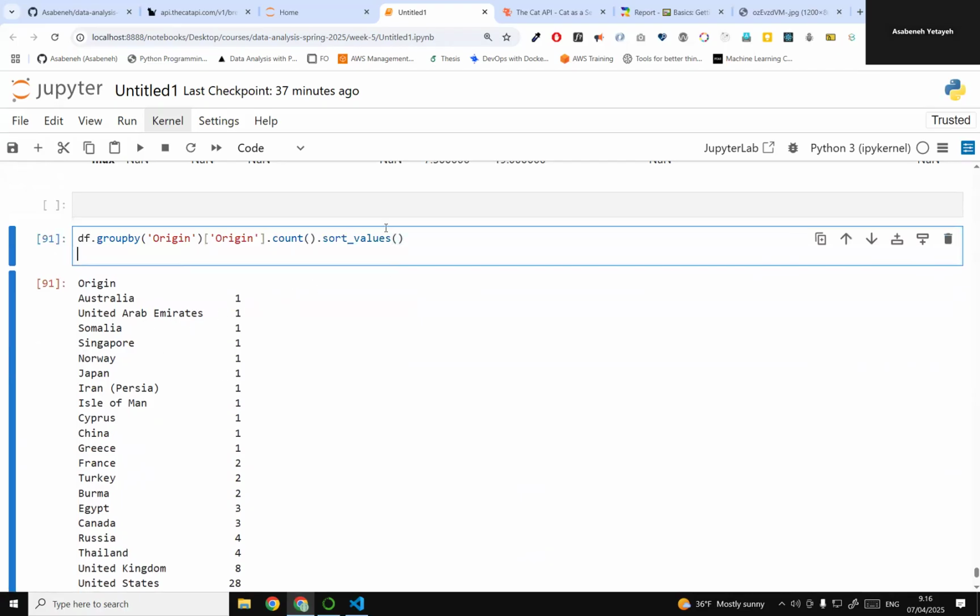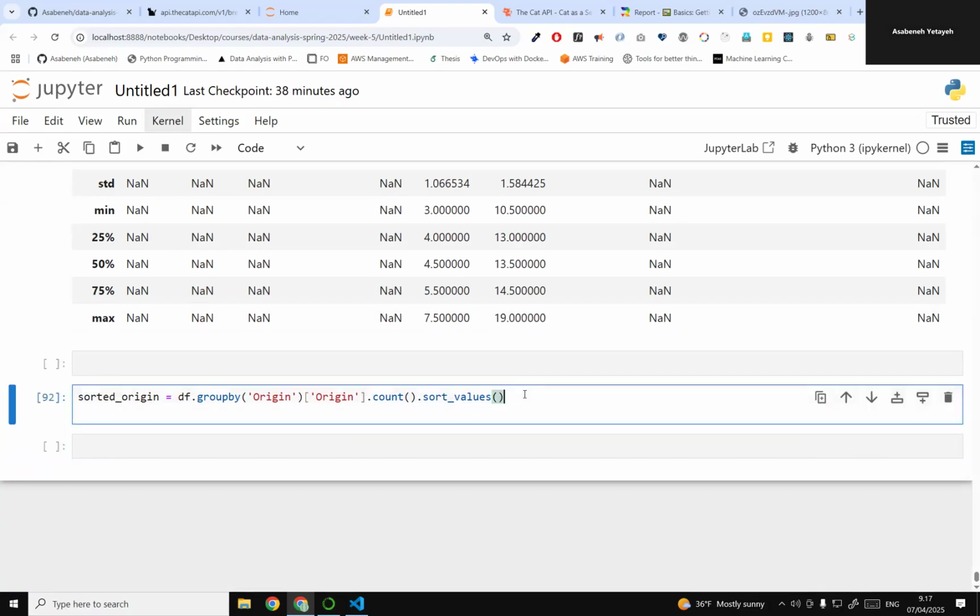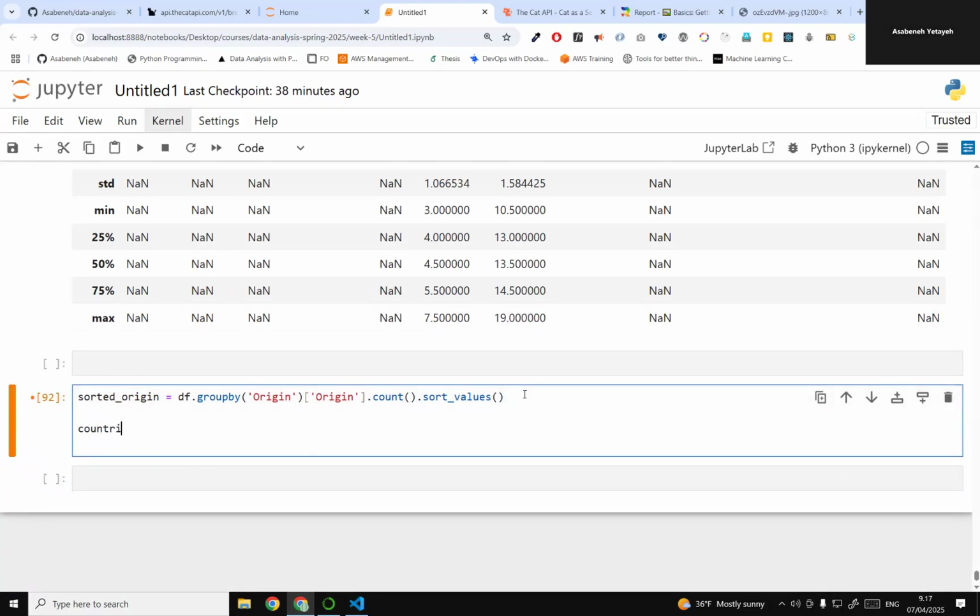And now, if I want the countries, the origin is the index. So countries is equal to, but first I can call this sorted origin. And then from sorted origin, we have countries, sorted origin dot index.